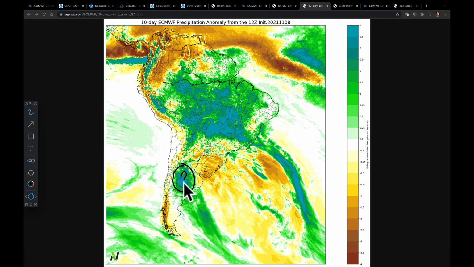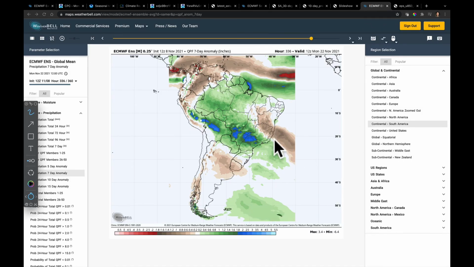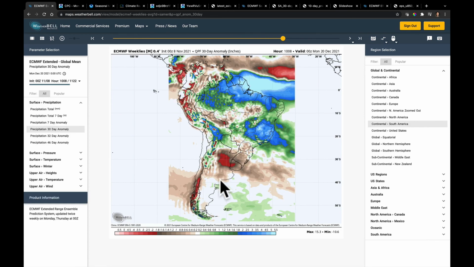If that fails to materialize by next weekend or this upcoming weekend, that just pushes this drought concern for Argentina even farther. Now, looking out fully into week 2, that's where we see the better rains here and the drier conditions starting to show up farther to the south. And we need to be watching all of that very carefully because this is now getting us out to the November 22nd time frame, and I'll come right back to where I started. This would be that same time period, November 20th to the 22nd, all the way out to December 20th, 22nd. Let's watch this carefully because this could become a pretty significant story for growers in Argentina that could affect global production. I want to watch it with you, okay?